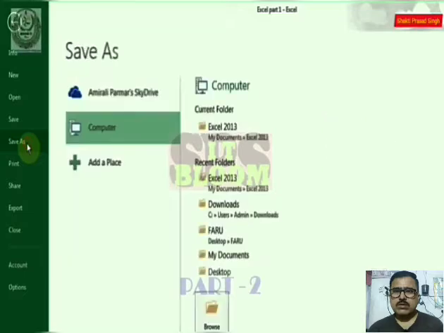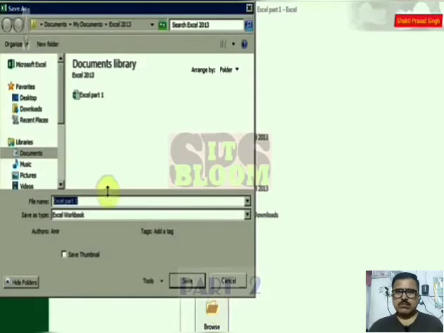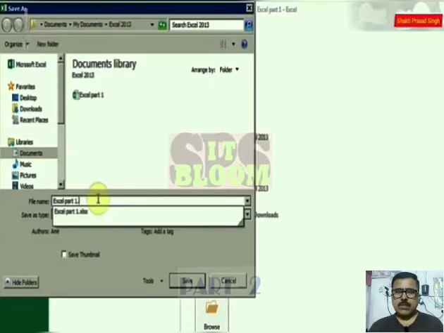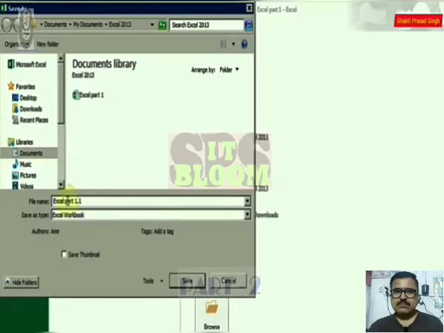So if I click Save As, I can again choose Computer and Browse. Now I can say save this as Excel 1.1, because I cannot save it with the same file name in the same place. But I could create a new folder within this Excel and then give it the same name, because it will be a different folder.